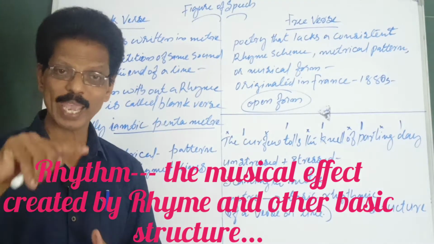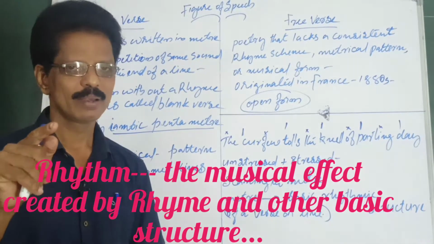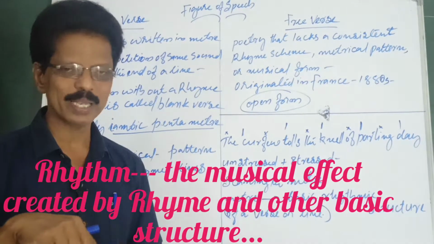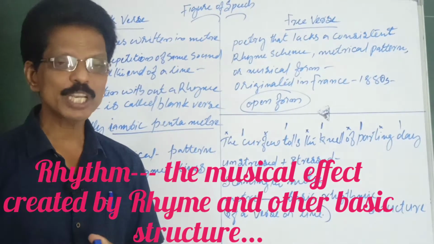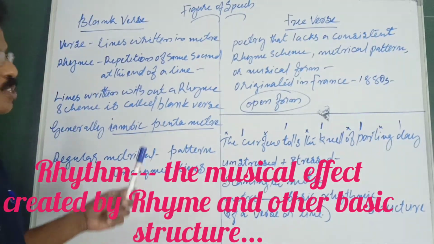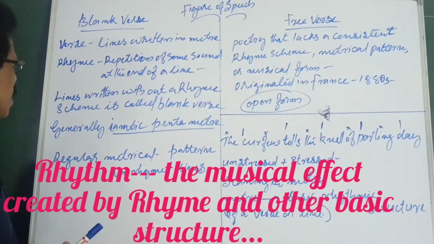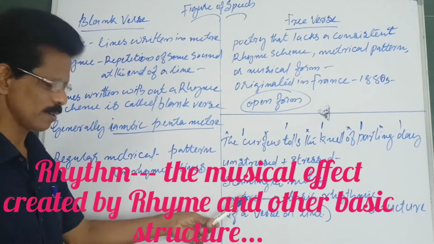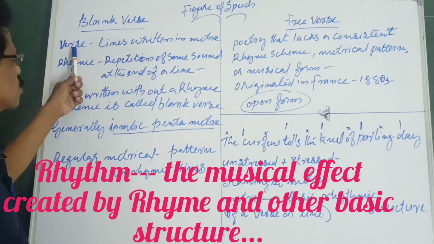So ABAB: the first sound will be named A, the second sound B, then again the third one C, the fourth one D, like that. Okay, AB, then comes CD. So there is a rhyme scheme. The repetition of sound at the end of each line is known as rhyme scheme, rhyming. So there is a rhyme scheme, this is a verse, this is a meter. When you write in this way, it is called a verse.